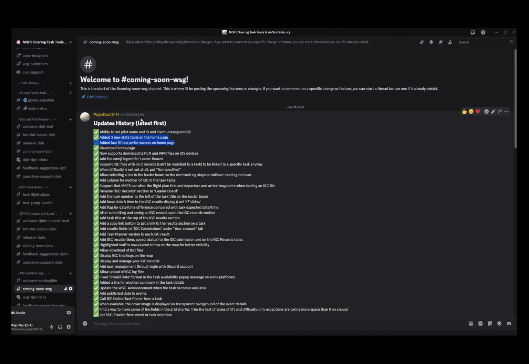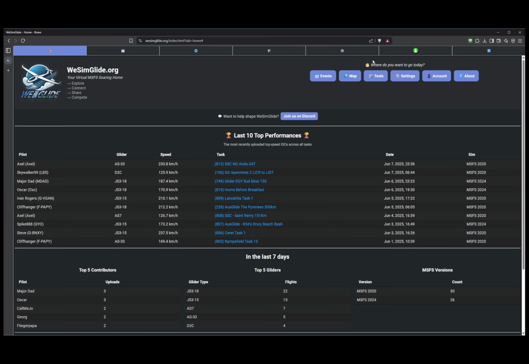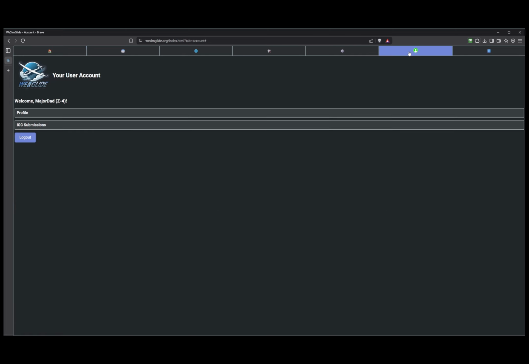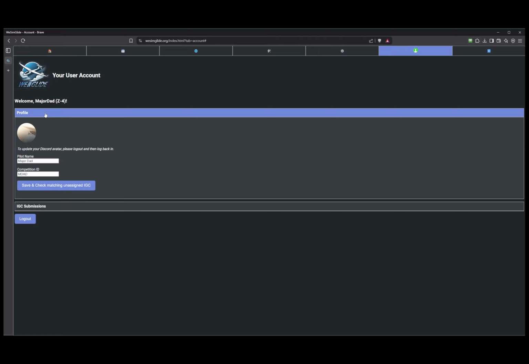And finally, the last one: the ability to set pilot name and ID and claim unassigned IGC files. Let's go into your user account. If you go into the user account, you will see a new section called profile. If you're not logged in, it will have a simple button to log in.